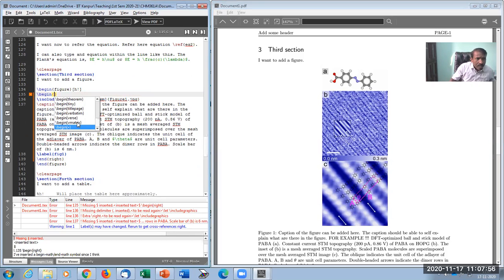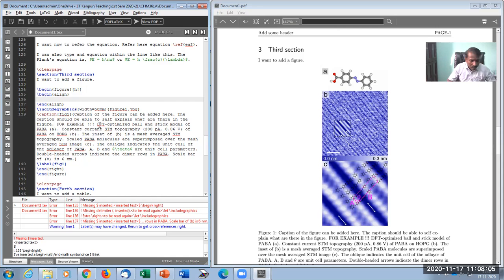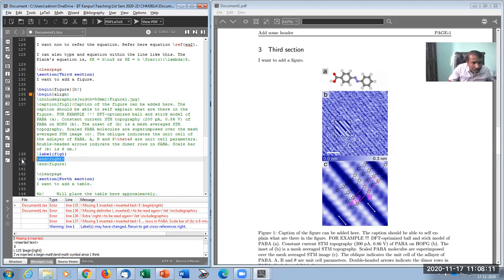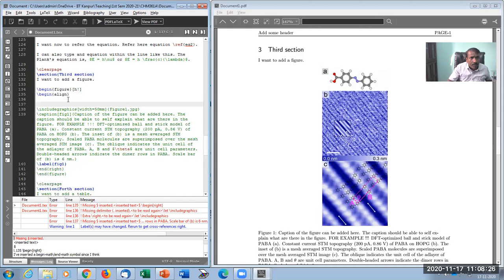We can also check here. It's somehow called align, maybe align. No, I think that's not right.